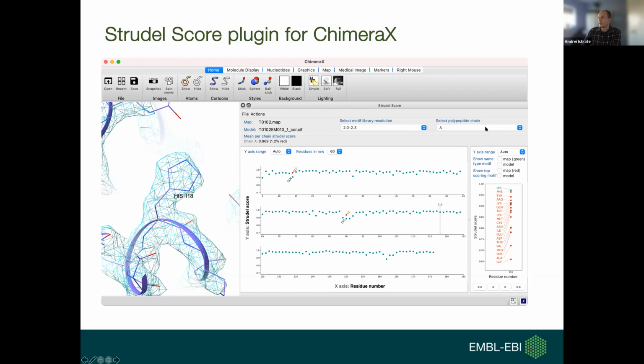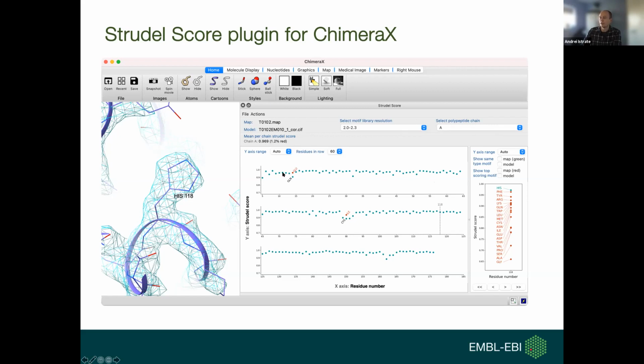Here is the list of the protein chains. Here is the average score for the chain and the percentage of outliers. Now, here is a scatter plot, which basically represents each dot, it's an amino acid residue.